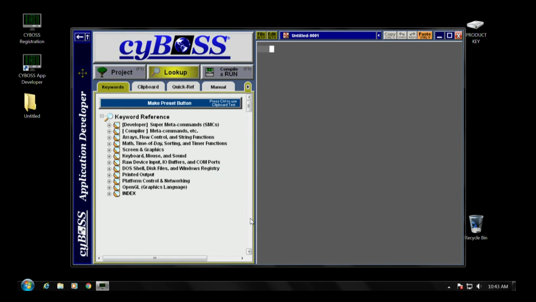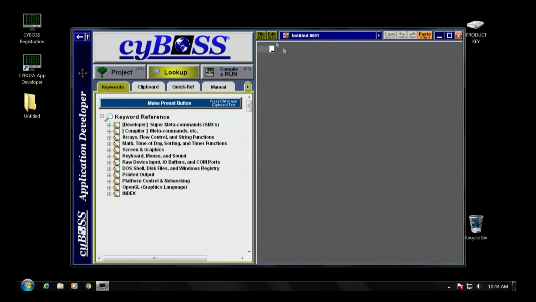If it's not that fast on your computer, you might have viruses or a whole lot of junk running in the background that's slowing your computer down. It shouldn't take very long at all for this thing to install. And I'm going to talk to you a little bit about what the installation did.